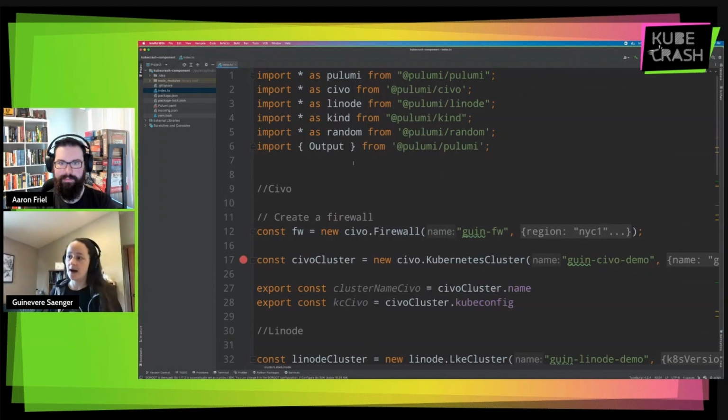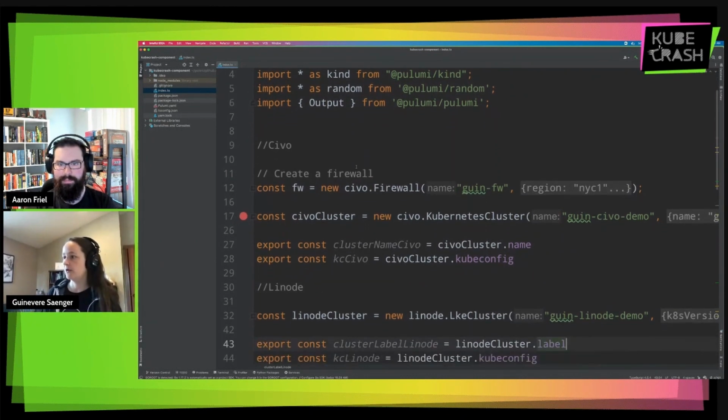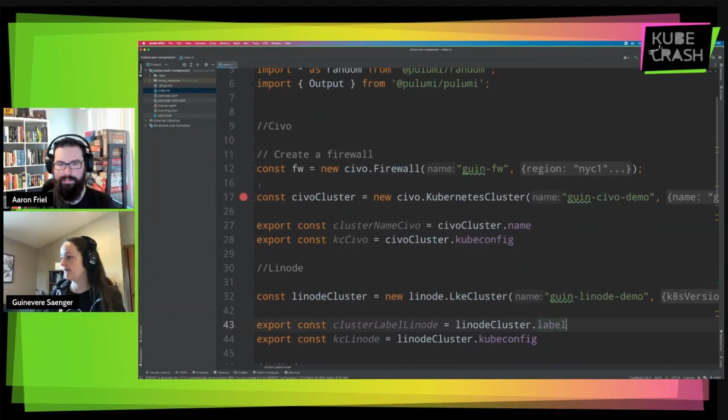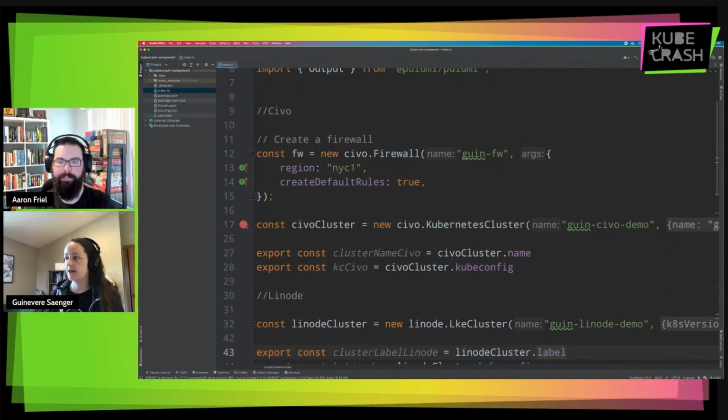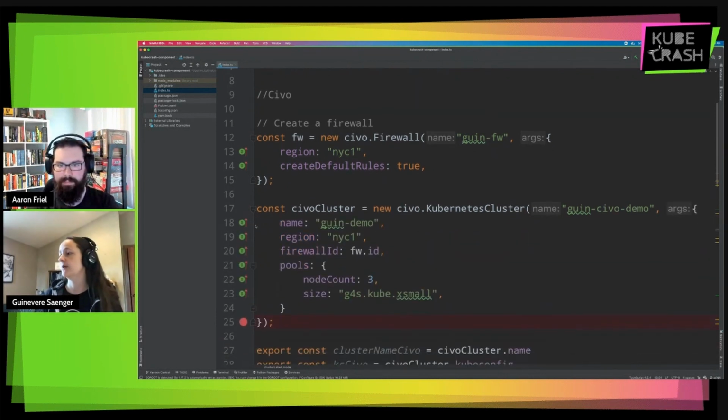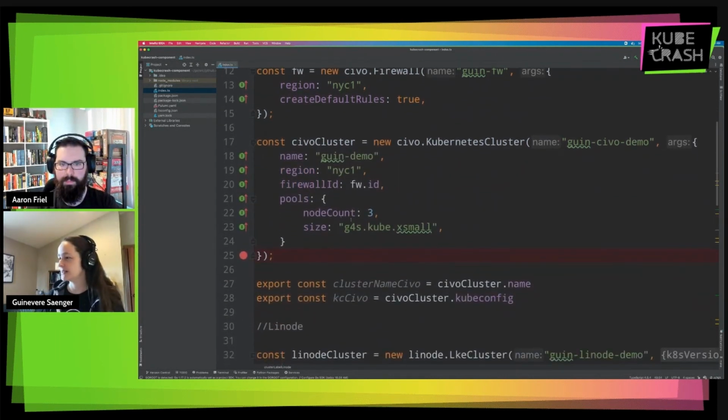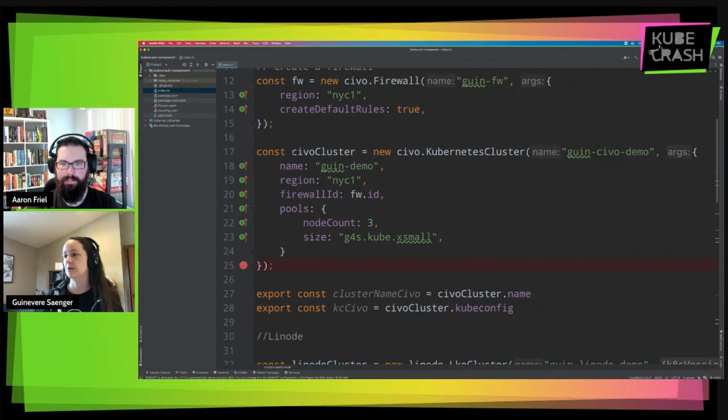So basically, let's say that I want to bring up Kubernetes clusters with Pulumi. My first task is to bring up a Civo cluster. In order for me to bring up a Civo cluster, I have some code here. I need to bring up a firewall first. I need to know certain things about the region and the firewall network rules. And then I'm allowed to bring up a cluster. And these are all some details. You'll see that these are very, very provider-specific details. But I can still use Pulumi and TypeScript.